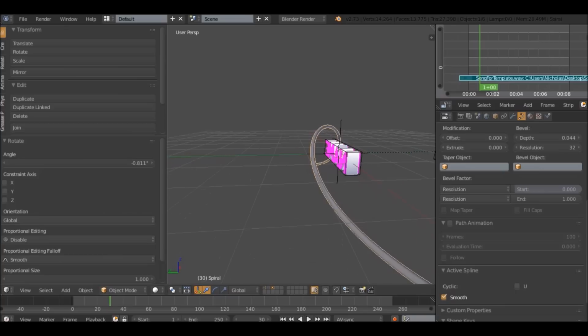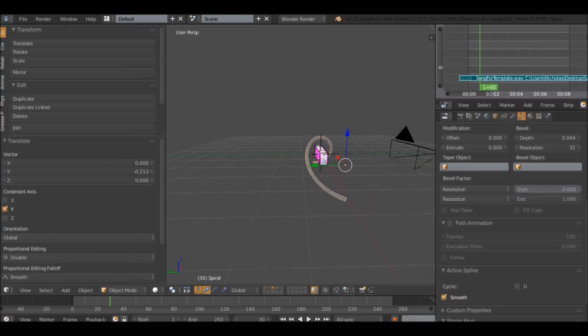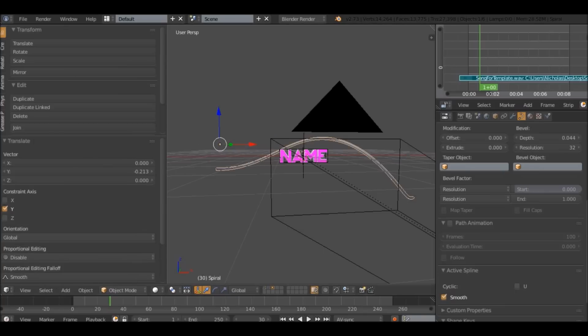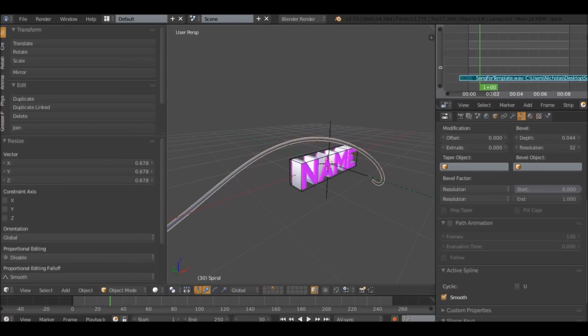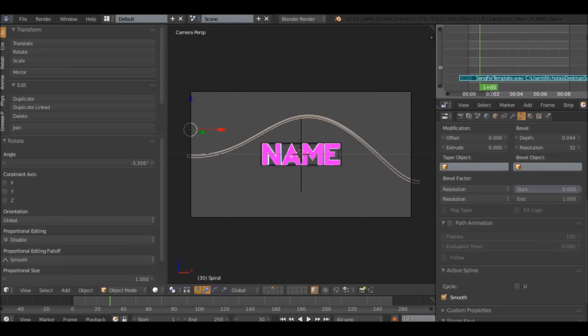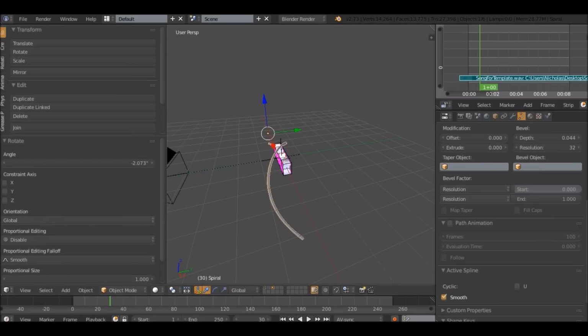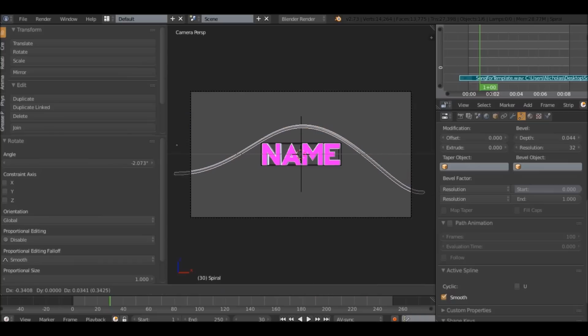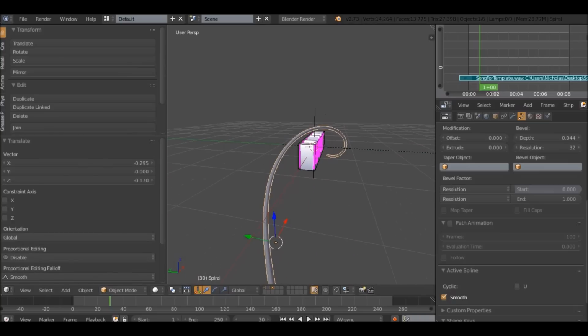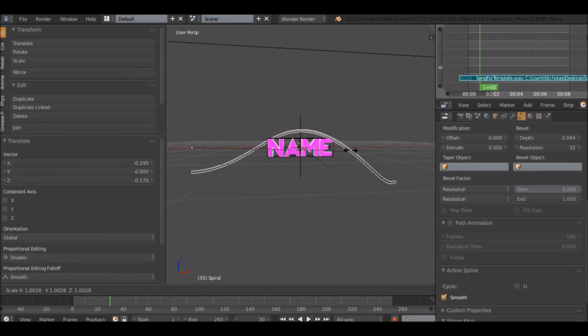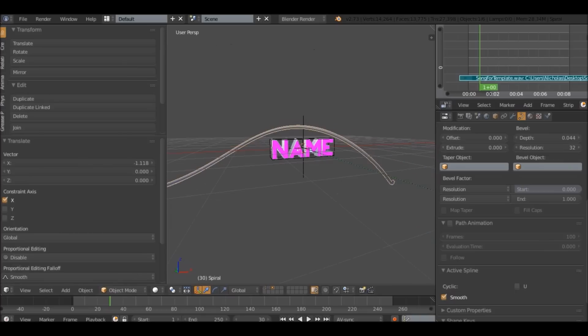There you go. Now it looks fairly nice. I'm going to press 0 again on our notepad. We want to scale this down because it's too big for our liking. Scale it up a bit just so it's on point. I like how this is turning out so far. I'm going to scale that up again. Turn it up quite a bit, actually.